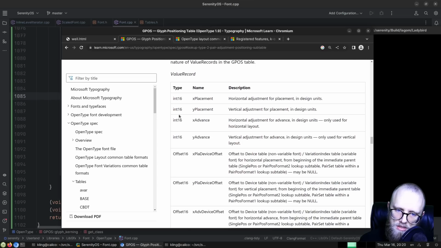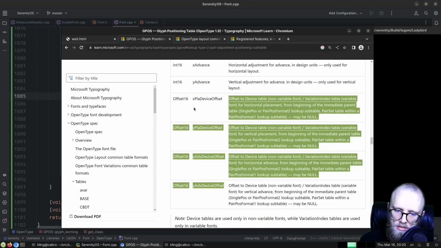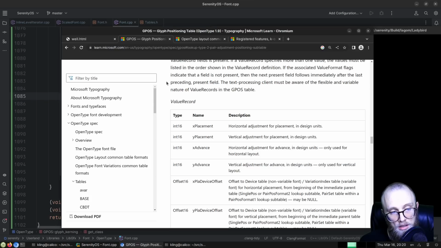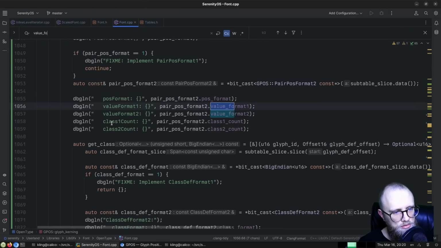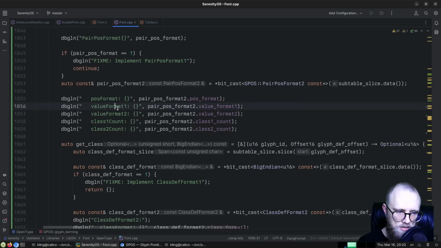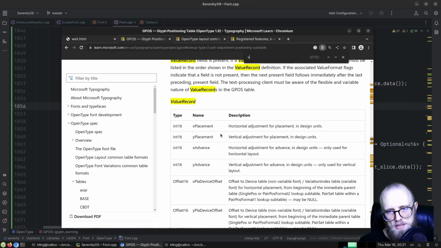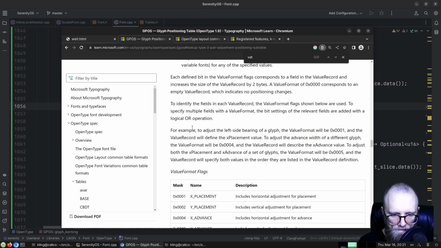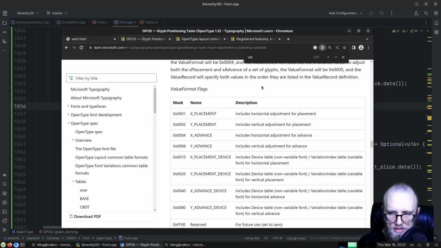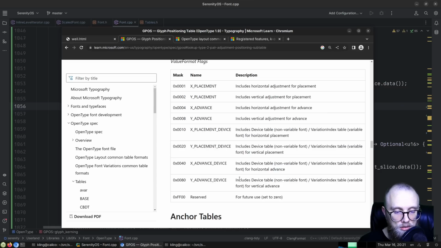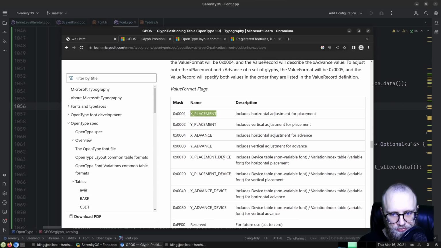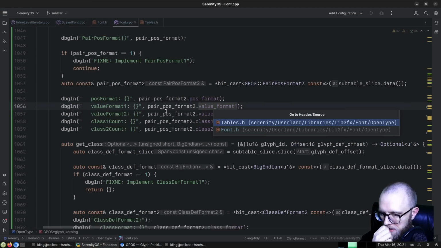Okay. So it's one of those where we can't just make a struct declaration, but we have to look at the flags in the value format or whatever it was called. Value format. Yeah. So these, I guess, are some kind of a bit mask that tell us which of these fields are present. Value format flags. I've seen this in other OpenType tables as a similar pattern. So I guess we can make an enum for this.